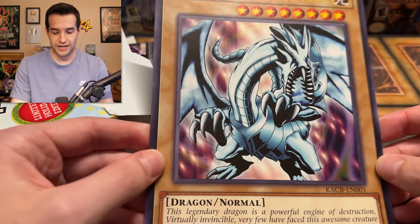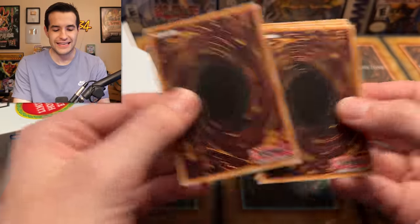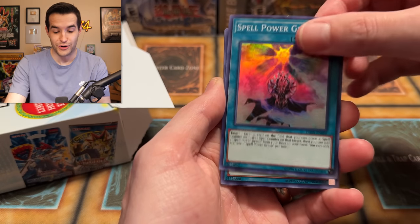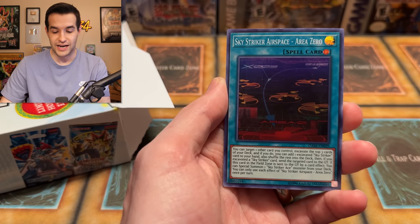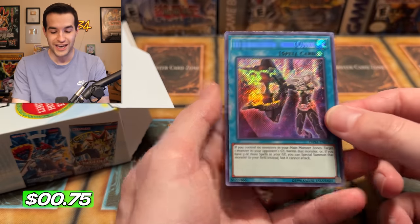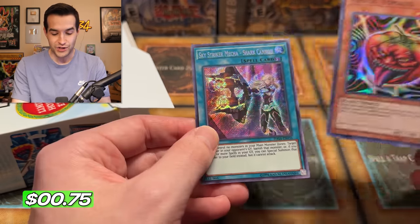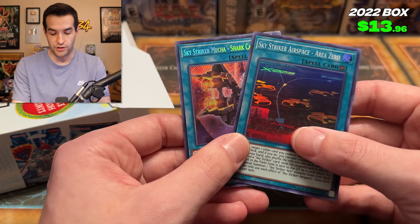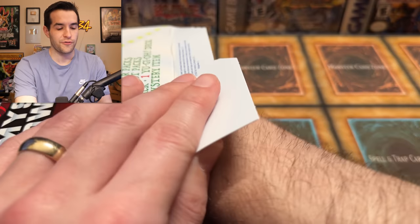There's the giant Blue Eyes. We've seen many of those. Then we have a Dark Saviours Secret Rare pack. It could be at the front — I think it is. We have Spell Power Grasp. There's some good Sky Striker cards in here that are worth a lot right now. Foolish Burial Goods. We have a Sky Striker Ace, Sky Striker Aerospace Area Zone. We have a Shark Cannon Secret — and Mystic Tomato. That might be a good one right there. We have Area Zero and Shark Cannon, both really nice cards at the moment. That could have been some value for this opening.